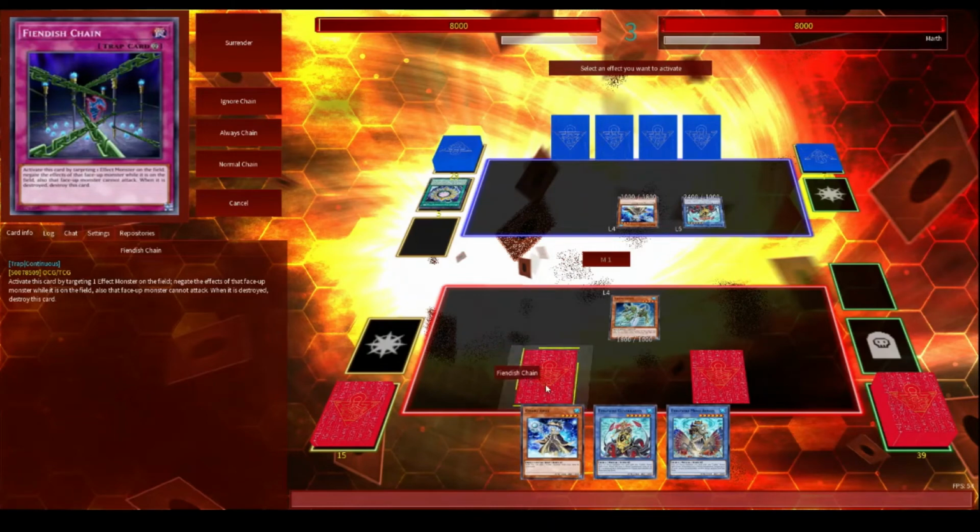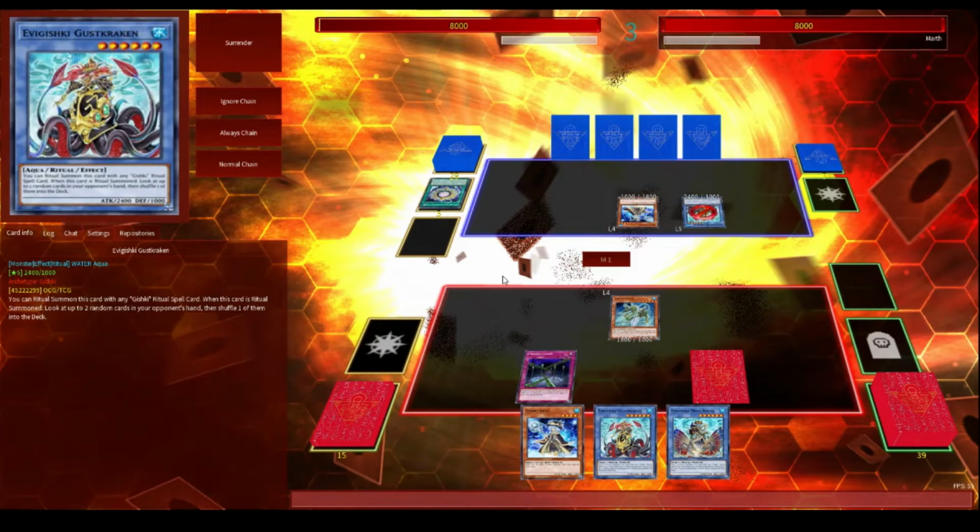I have a feeling this one will not survive the night. Maybe. It depends on how the Gishki summon does. I could activate that in response to negate his effect, but I can chain him now, so he can't attack. Is it Gustkraken or Gustkraken?